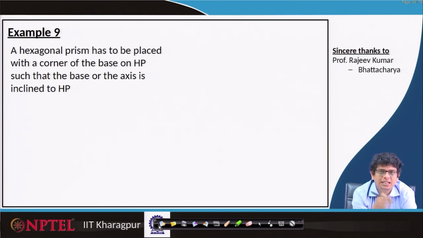Is the axis inclined with the horizontal plane or vertical plane? In what sense? And a corner of the base of this hexagonal prism is on HP. So, let us look at that example.